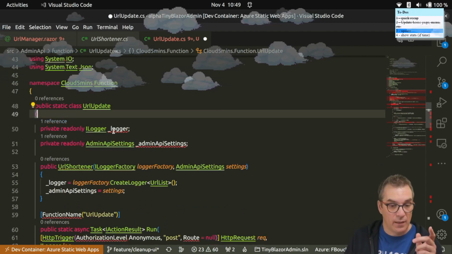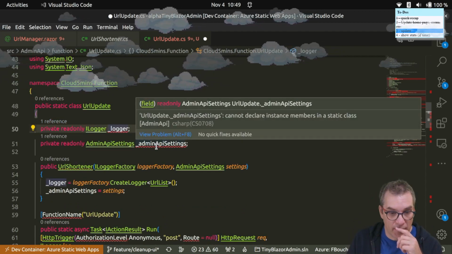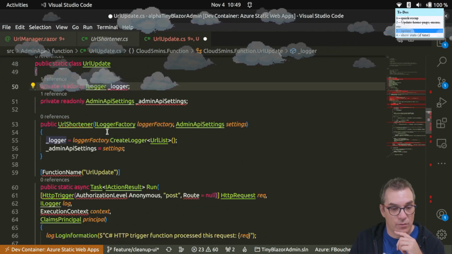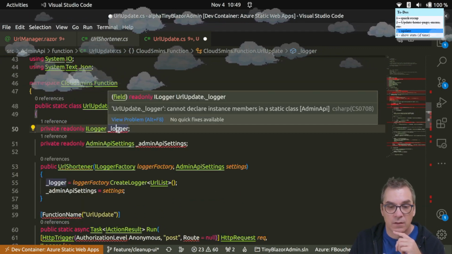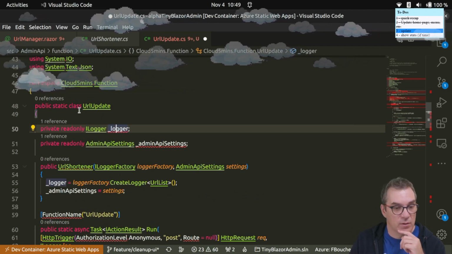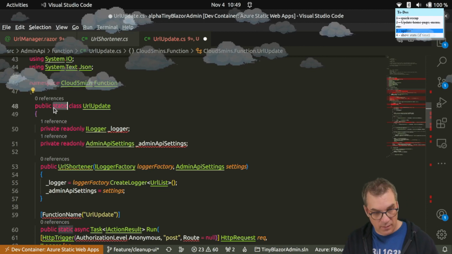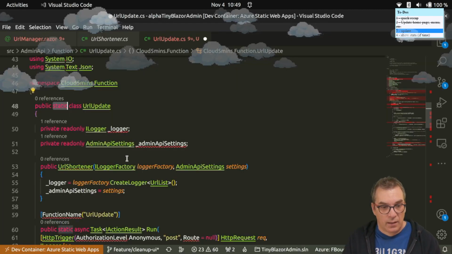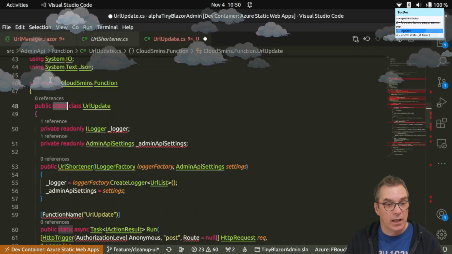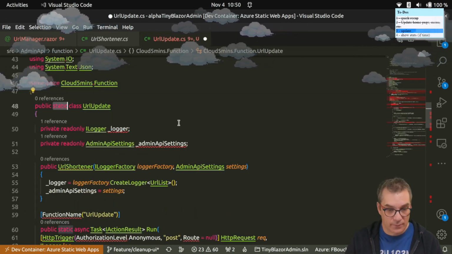So now I have my logger, I have my, and it's complaining because it's declared but never used. What? Cannot declare an instance member static. Oh, because it was static. Whoops. I wanted to do this. So yeah, it's public class, no more static.